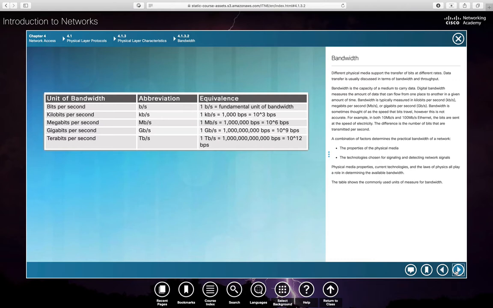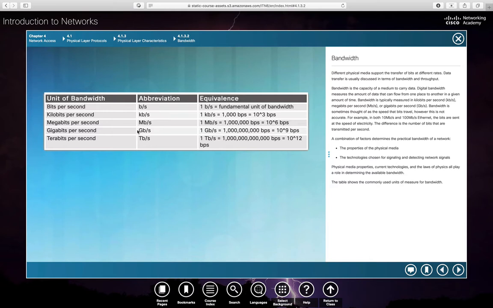Bandwidth is a theoretical maximum amount of data that can be sent over the media. In the next section we'll talk about throughput. But bandwidth, if we have a lowercase b, that means bits. And usually the slash will be represented as a p for per. So if you had like 100 Mbps, that would be 100 megabits per second. If you had a gigabit, it would be 1 capital G lowercase bps.